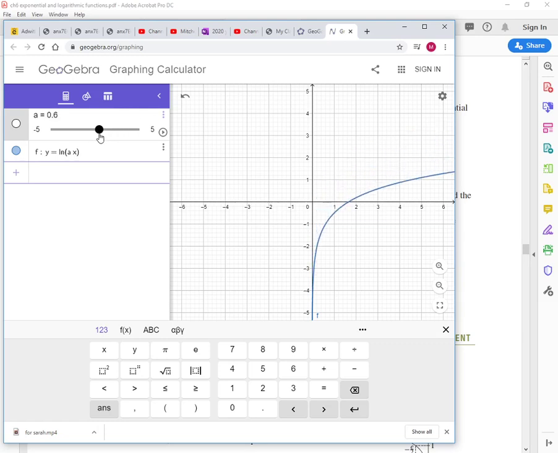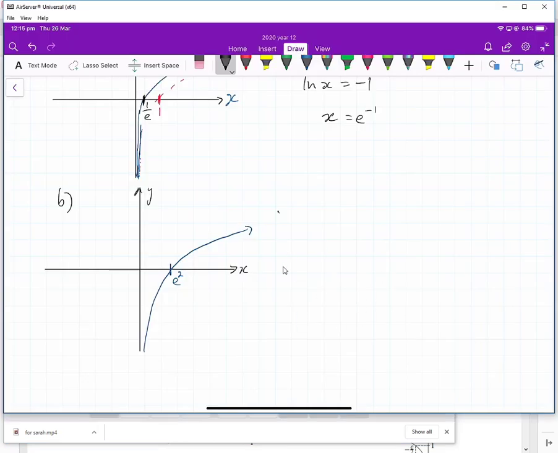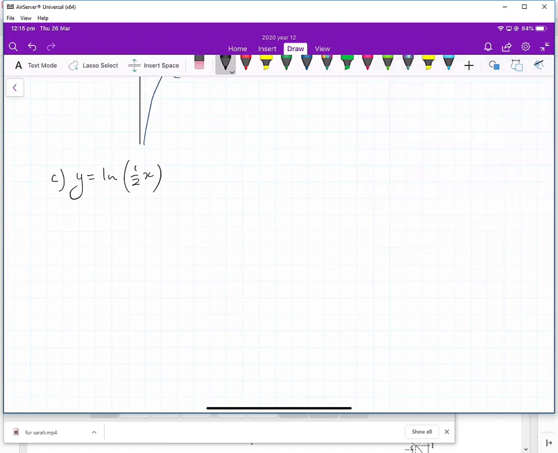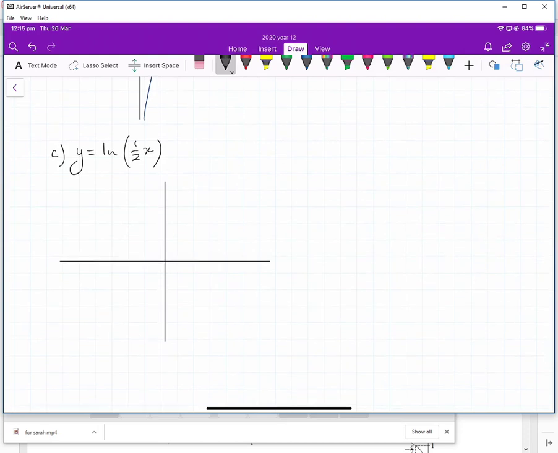So when you're going to half x, it makes it so it's actually twice the distance from this y-axis. So what we'll get for this, if I then go back to my screen, in C, we have y equals ln of half x. That makes it so our graph is twice as far away from the y-axis. So here's my y-axis, here's my x-axis. And it actually stretches it out this way, so it's twice as far away from this axis. And that's why we go through it 2 across instead of 1 across.